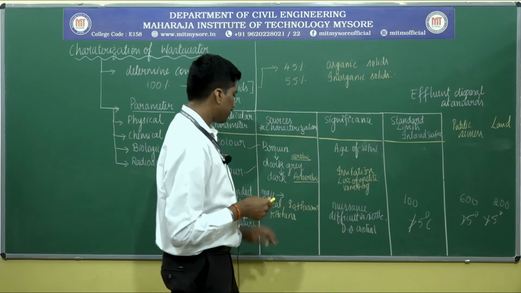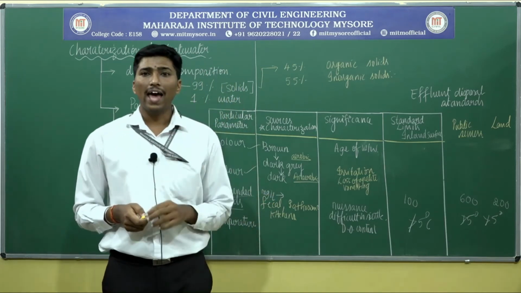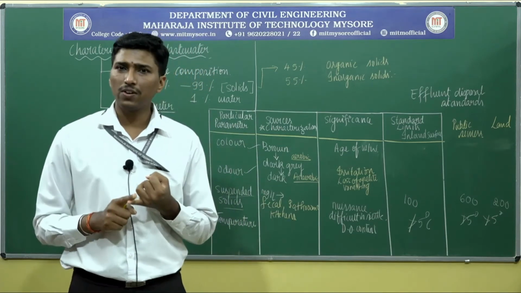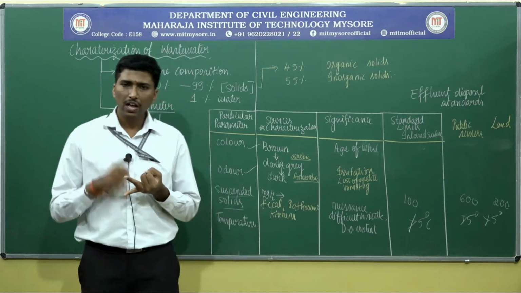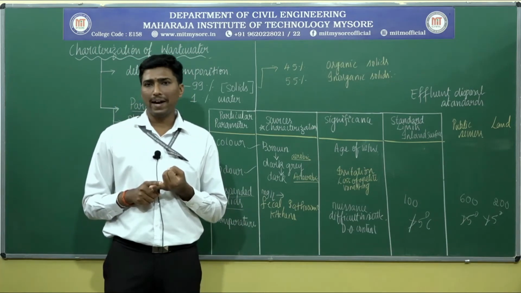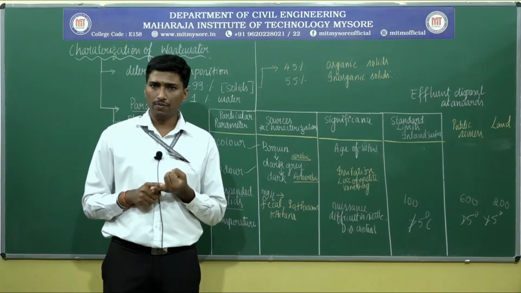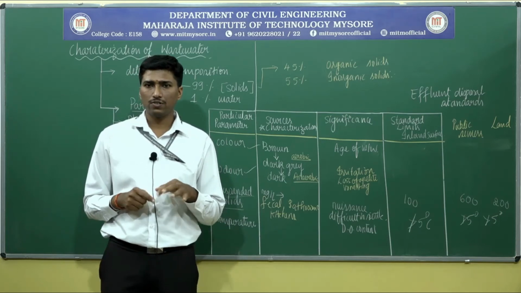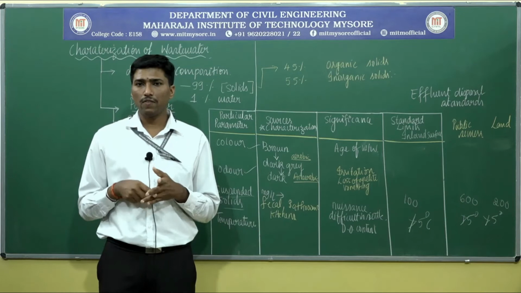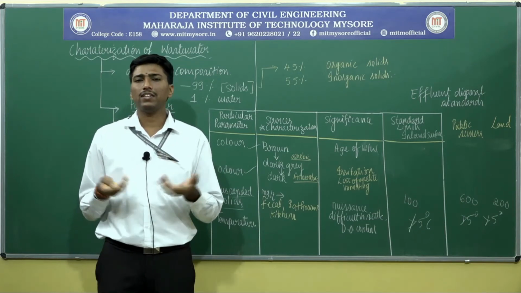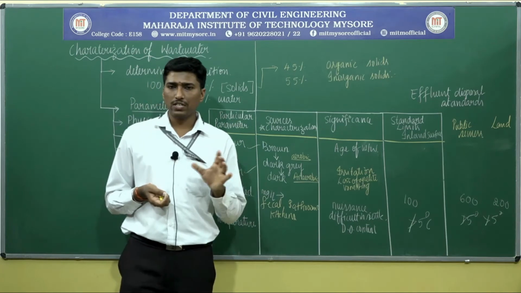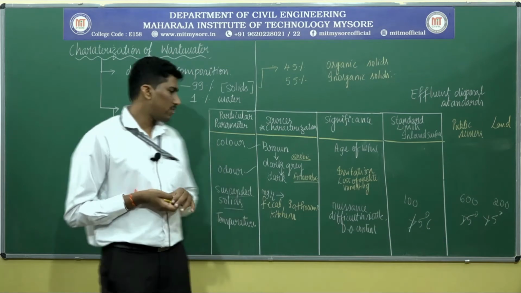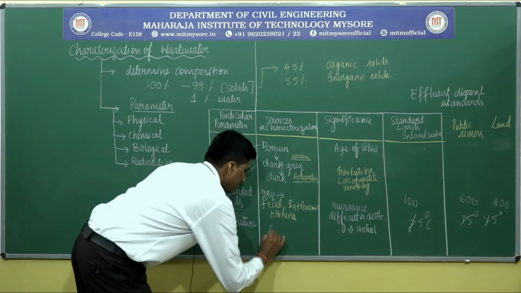Why? What is the reason here? Temperature is also an extrinsic factor. Why is it an extrinsic factor? It alters the rate of reaction chemically. It also supports the growth of bacteria. In freezing or cold climatic conditions, bacteria do not tend to exist or grow. Whenever there is a favorable condition, only then do the bacteria tend to grow. Whatever DO content is present is also mainly dependent upon the temperature. Therefore, temperature is an extrinsic factor.